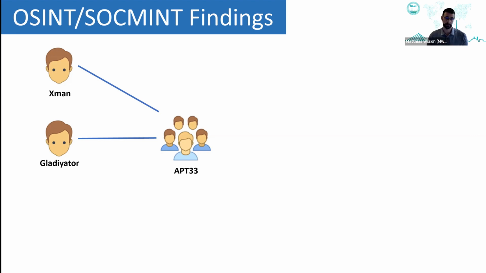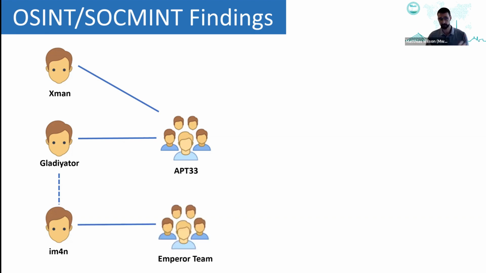Further information that was leaked, for example, led to the combination or the link between X-Man and Gladiator and APT 33. And moving on from Gladiator, we got to Iman, who we know is in real life linked to this Gladiator guy. They have met, they know each other, and we have a pretty good overview of their private life. So if we look into this, we actually see lots of personal data up to the point where you can get their car and license plate number. I think in one of these examples, I didn't show it, but we had that as well. And Iman is linked to his hacking crew Emperor Team with other individuals.